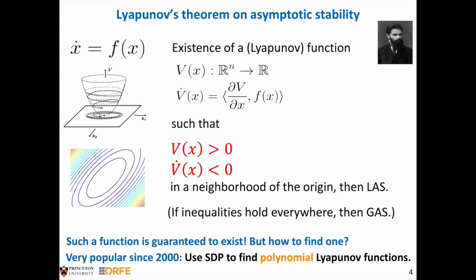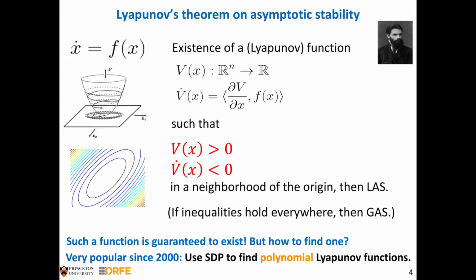Okay, and as I'm sure most of you know, the way this problem is approached, at least most of the time, is by finding a Lyapunov function. So let me remind you, Lyapunov's theorem says that if you find a scalar valued function V, which vanishes at the origin, is positive everywhere else, and its derivative along the trajectories is negative, so this is the derivative with respect to time, which is the inner product of the gradient with the dynamics. If these inequalities are true in some neighborhood of the origin, then the system is locally asymptotically stable. And in fact, that neighborhood will be part of the sublevel set of V in that neighborhood will be part of the region of attraction.